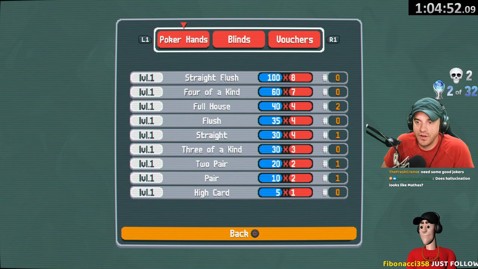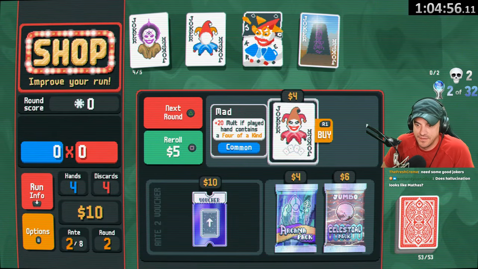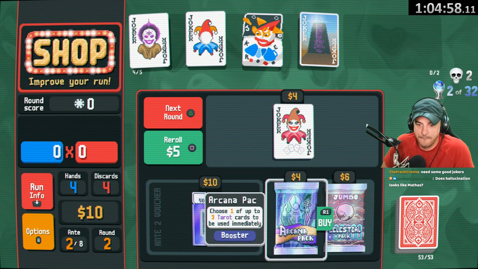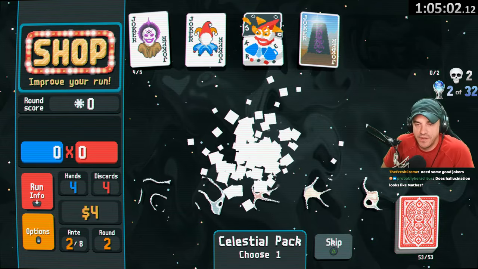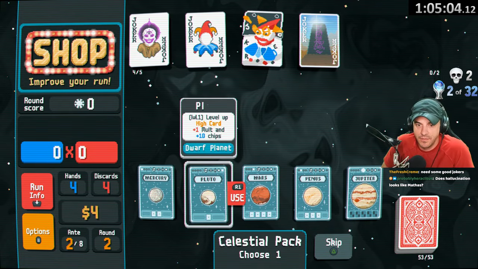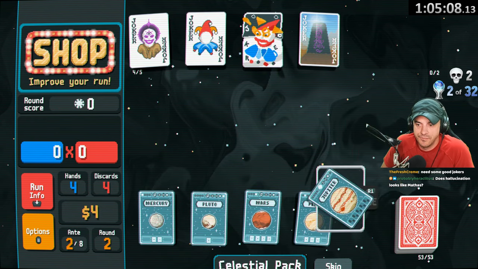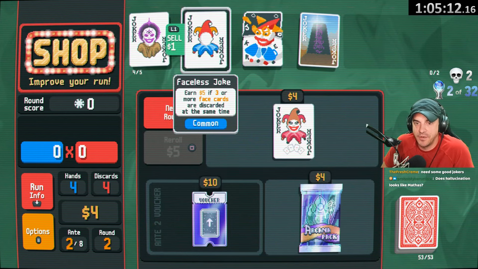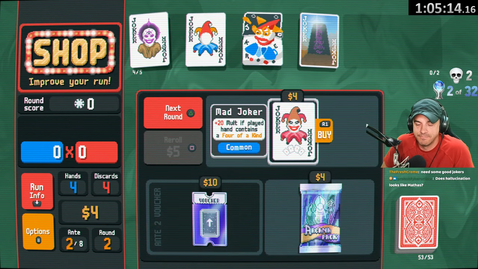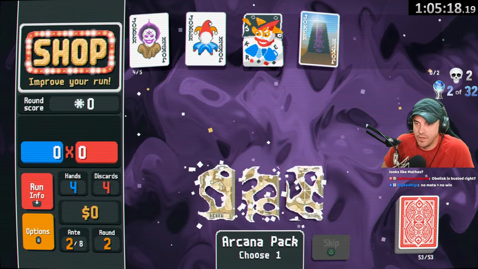Okay, currently our most played is full house. Just don't play any full houses. Buy a big celestial. We really have no meta right now. Is it the music change? It could be. How do we get molt, man? No meta is no win.